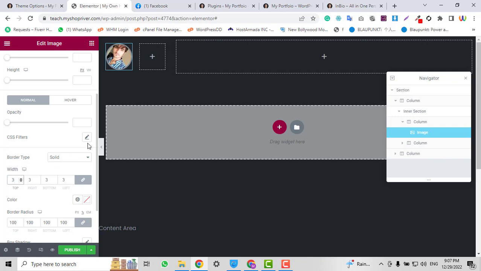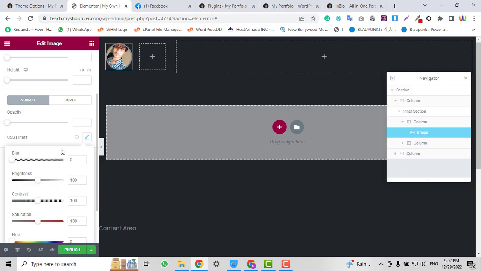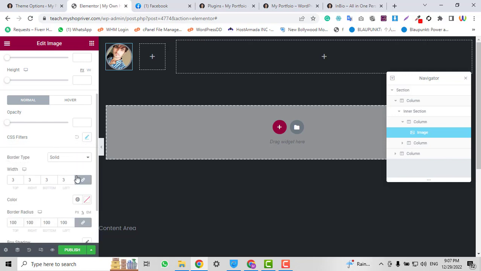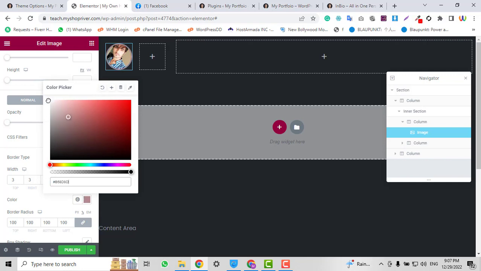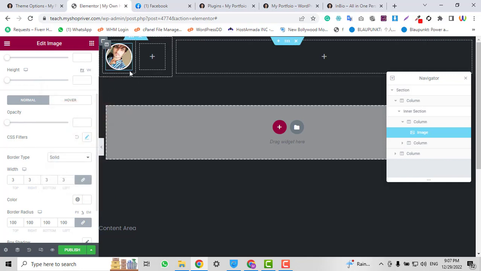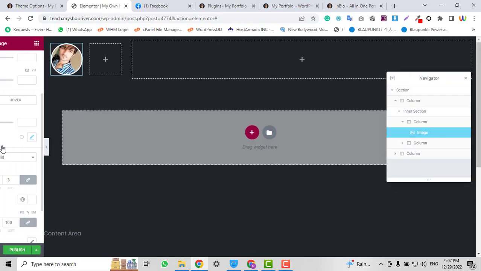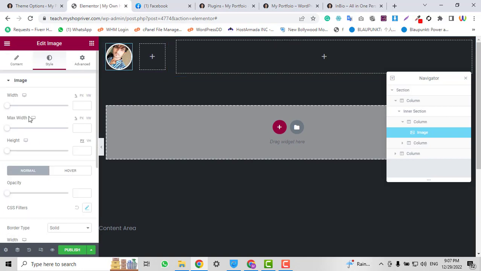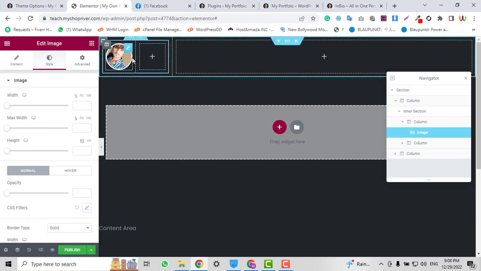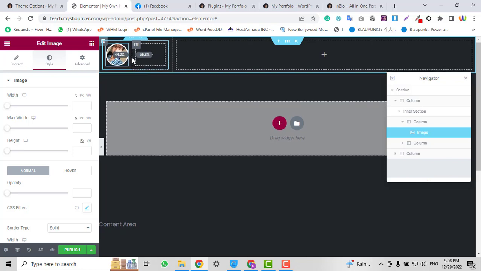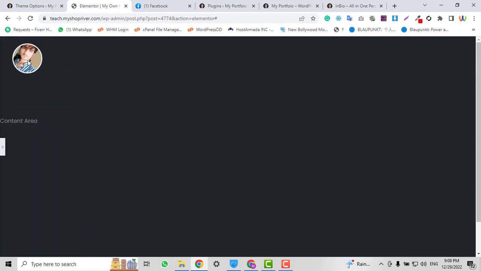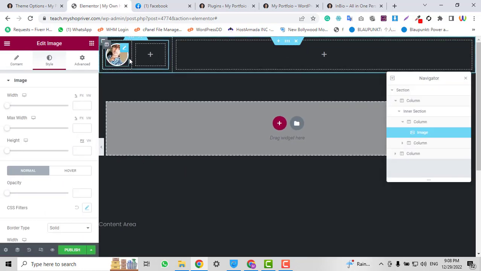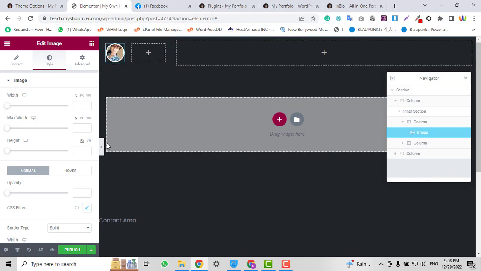And for the border color I will select white. Now if I go back here, you can see the image is appearing higher, and I will make it bigger, and then make it a bit smaller. So here you can see this is looking nice now.